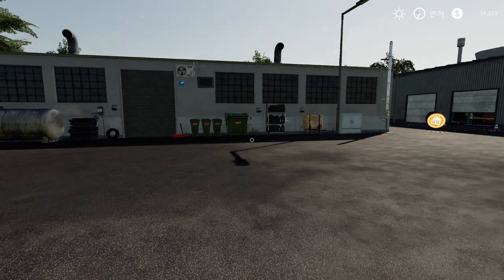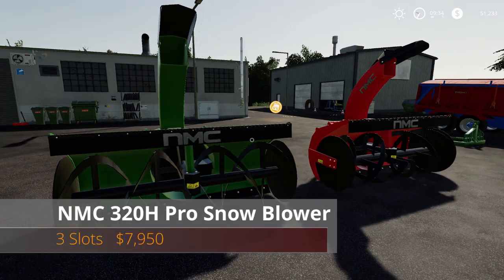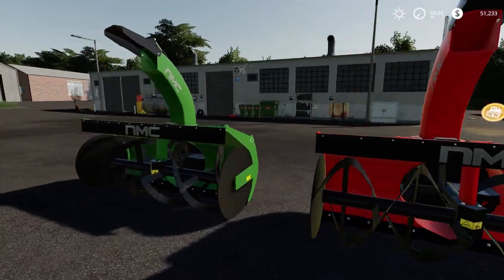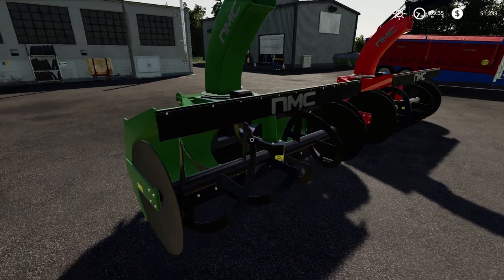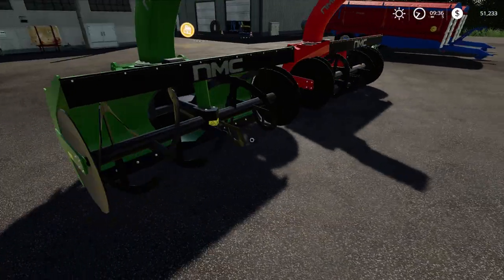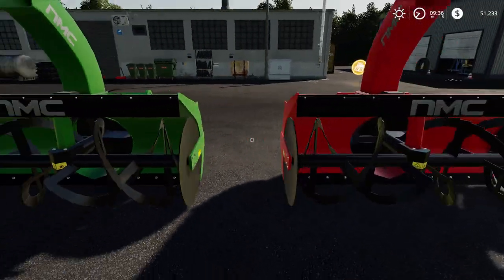Okay, the first new mod we're going to go over. This one was from yesterday. This is the NMC 320H Pro Snowblower. Three slots, $7,950. So pretty nice. A little bit of stuff on this. You guys have to make sure when you use this, you use it on land you own. You cannot use it anywhere you do not own the land. Also, whenever you hook it up, make sure you click in it to unload here. If you do not, it will not unload, guys. Okay, so there is that.